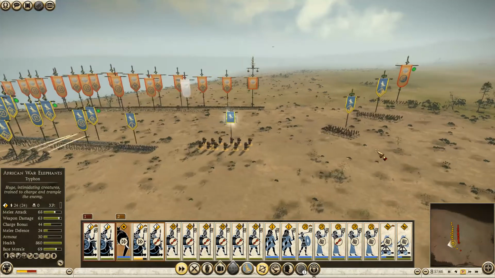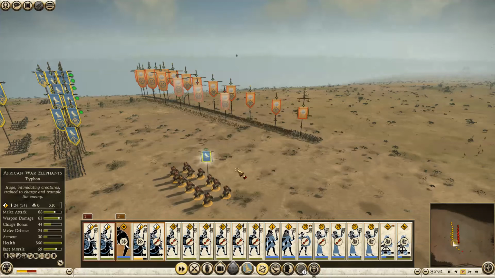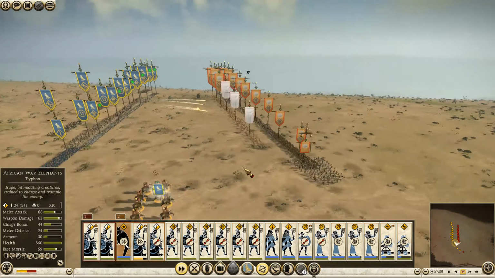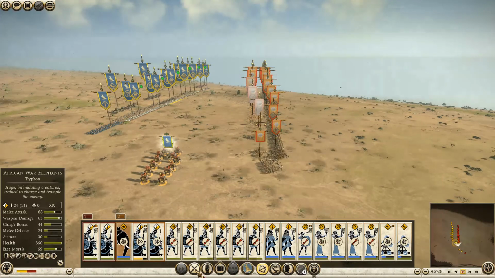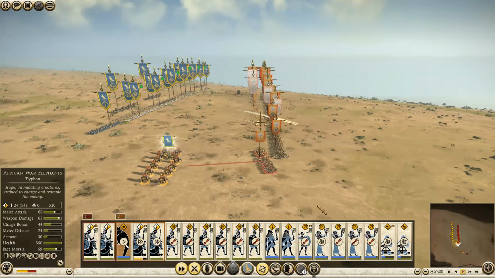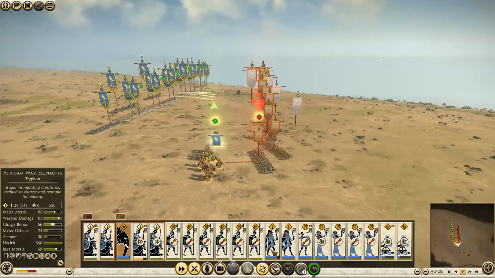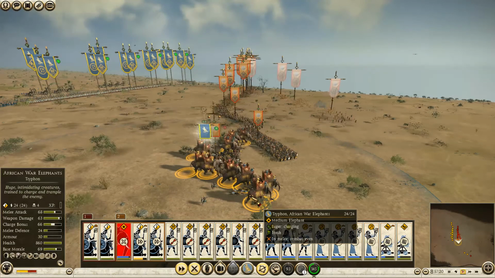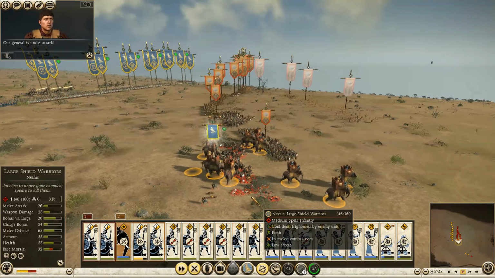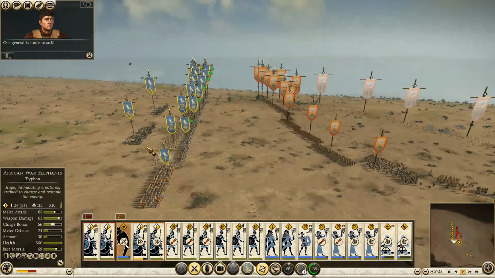So we'll just chase their cav, hopefully, off the face of the map. Try to attack this general here. Ready yourselves! For glory! For honor and glory! Go, my elephants! Crush them! Our general is under attack! And just stampede into them all.